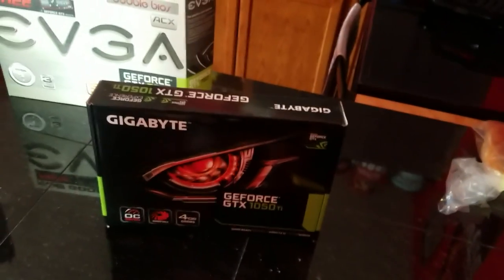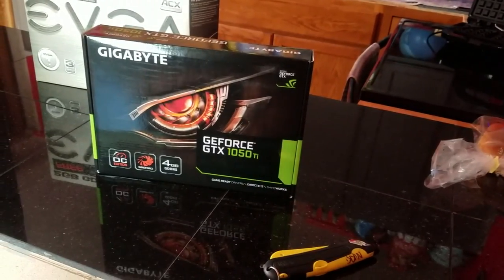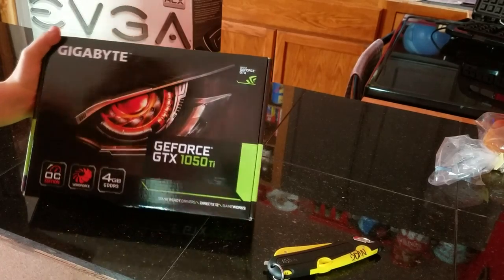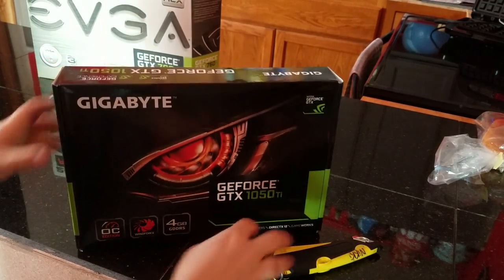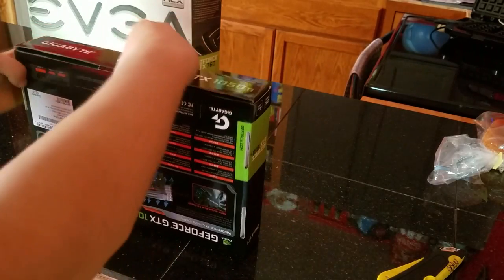Let's get down a little bit to ground level here. That's probably good. Sorry guys, thanks for being patient with me on this. I am still doing my own kind of recording here. Let's see. All right, guys, you ready for this? Oh my God, I can't even right now. Let's open her up and see what she looks like on the inside, huh?